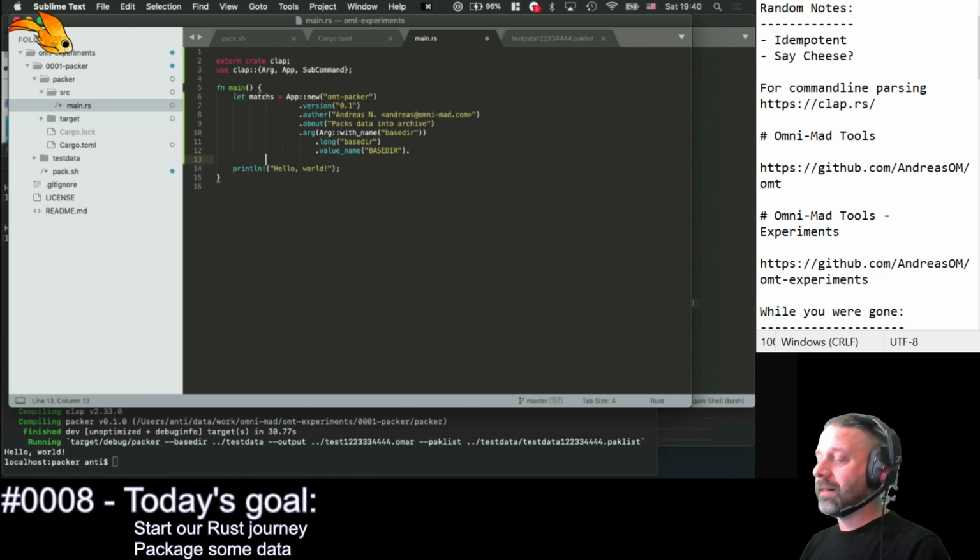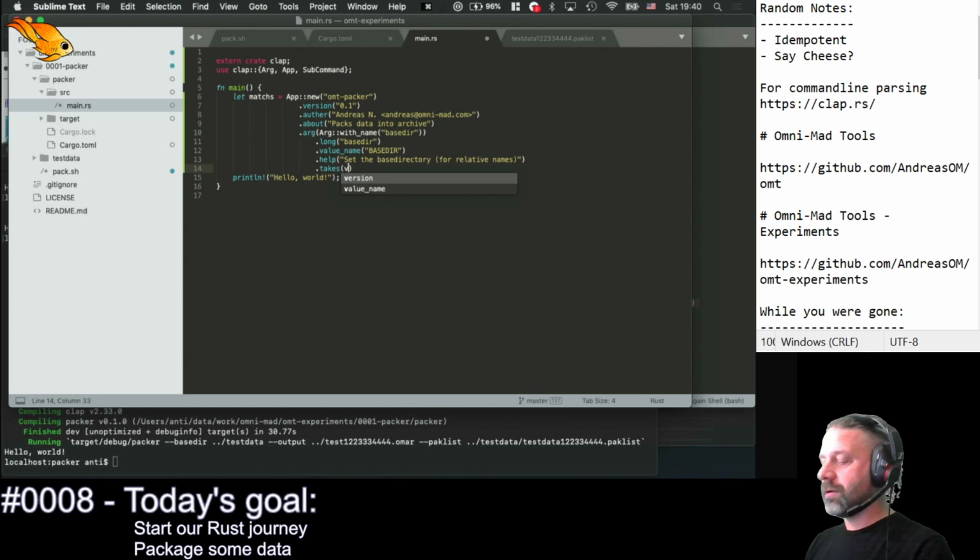and let me put this all together, and then you'll see. Sets the base directory for relative names, and takes value. You can read all the documentation, but basically it takes a value.